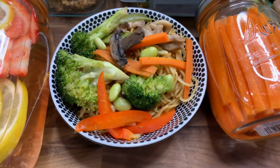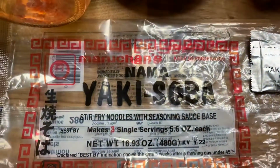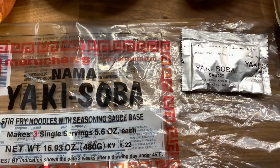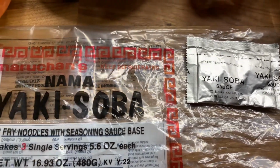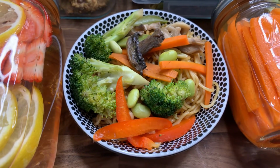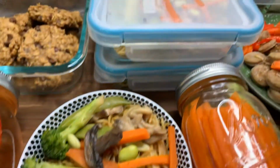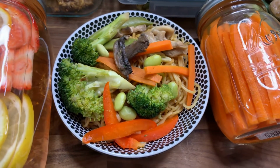So for lunch, I made some stir-fry noodles. I used vegetables in this one, and for these noodles, I went with this Yakisoba brand that I got at the Asian market. It comes with single-size servings, but I made 6 of them so that I can make a large batch. It comes with a sauce in the pack as well, but I used a really little amount of it because there's a lot of sodium in it. I added some fresh vegetables: some broccoli, red peppers, carrots, mushrooms, and then some edamame, and was able to make several servings here. That is one of Brandon's favorites, so I made a lot of that to batch up for the week.